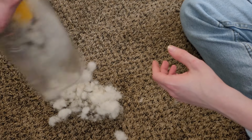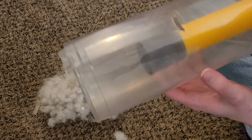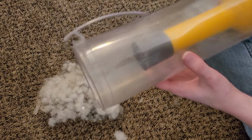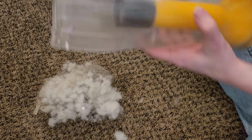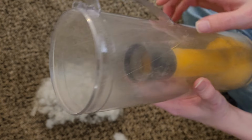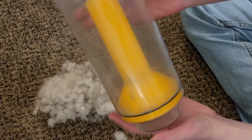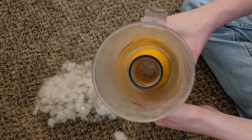You know, I would have just assumed that this thing would be awful at any sort of cleaning. And obviously, I assume at least, that it'd be out cleaned by a full-size Dyson. Especially a modern one. But, yeah, did good. I mean, you can see there's a whole layer of fine dust on the inside of the bin now, where it looks cloudier than it otherwise would. So, I mean, it definitely got some stuff.